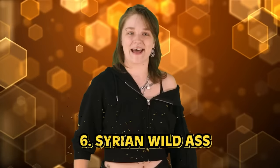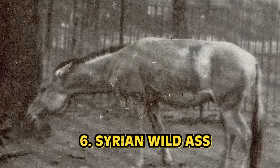Up next is the Syrian Wild Ass, number 6. This little kick-ass guy was one of the smallest equines there ever was. Scientists say they couldn't be domesticated, but that really means the species just wanted nothing to do with humans. The Syrian Wild Ass lived in deserts, semi-deserts, dry grasslands, and mountain steppes, native to West Asia — found in Israel, Palestine, Jordan, Turkey, Syria, Saudi Arabia, and Iraq.